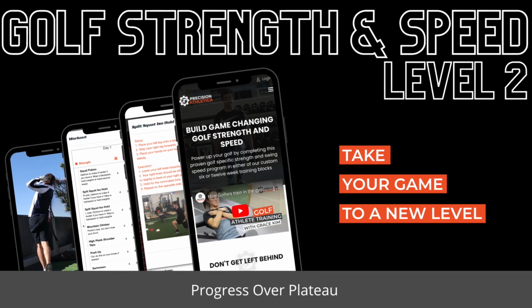For me, I don't want to stop here. Precision Athletica has released another 6-week training block, and I'm keen to jump onto that. So that's 6 more weeks of strength training, mobility and speed following the Athletica program, and also the next level of the Super Speed Sticks program. I'm really excited to do that, see if I can add a little bit more speed, a little bit more distance, and what difference that can make to my game.